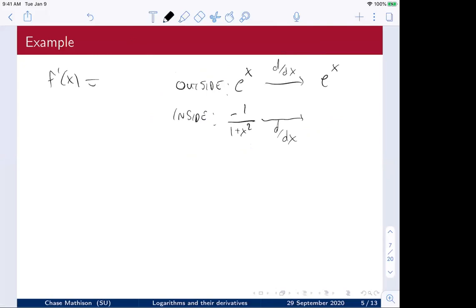2x. Well, careful. We can rewrite this, and 2x is definitely going to show up. We can rewrite that as that, right? So I can use the chain rule or the quotient rule, either way. But if I use the quotient rule, well, this is low, and d high is 0, minus high d low. So that's going to give me my 2x. But then I need to divide by the square of what's below, right? Divided by 1 plus x squared. So this was just the quotient rule. Low d high minus high d low over the square of what's below.